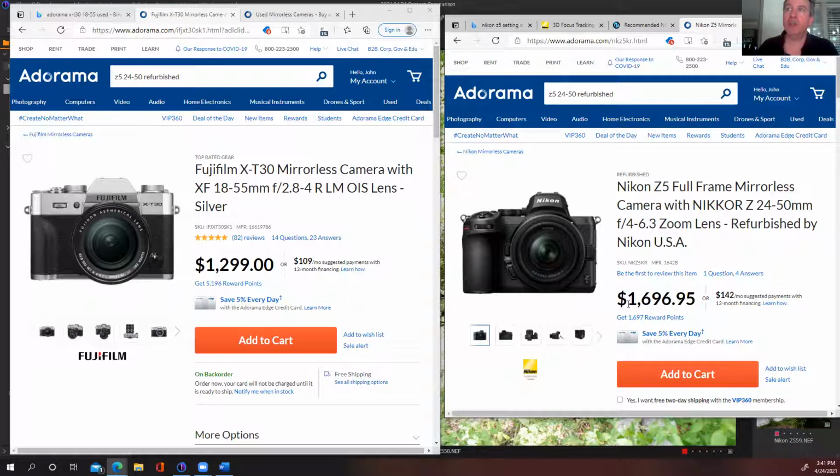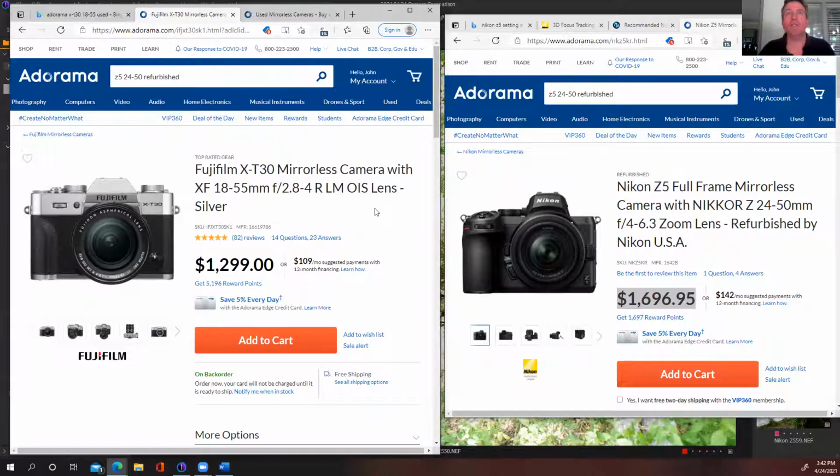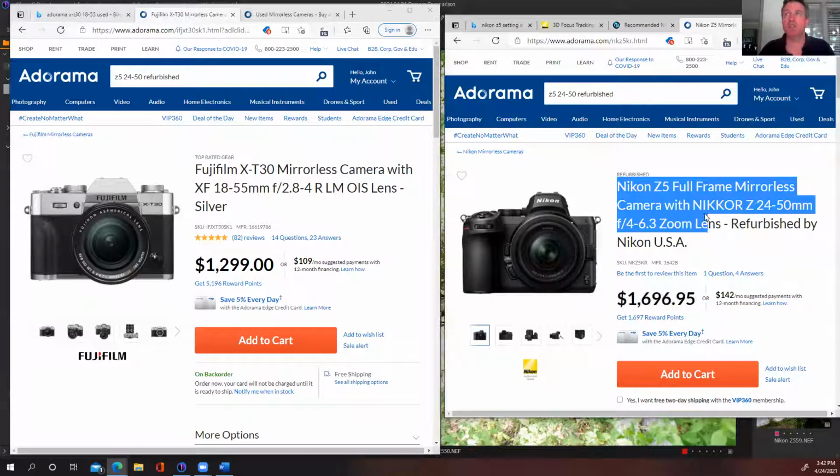Now, I did see on eBay that you can find some used deals, maybe some other refurbished deals at some places I don't know as well. That would be in the 1100s, so a little bit more than the special that I got at Adorama, but nowhere near this. Now, over here to the Fuji on the left, this is the new price. Adorama didn't have a used one for this kit, but I've looked at this in other places before, and you could easily get this used and in really good condition for $1,000 or a little less. So as far as my price, it's pretty comparable. Maybe I paid an extra $100 for the Z5.